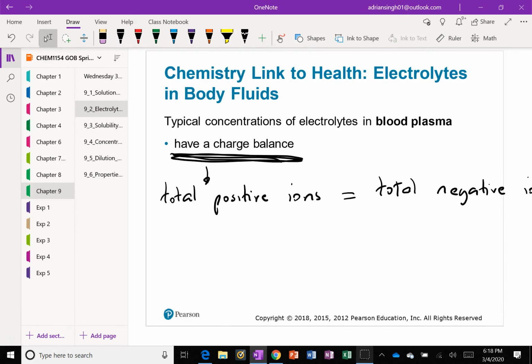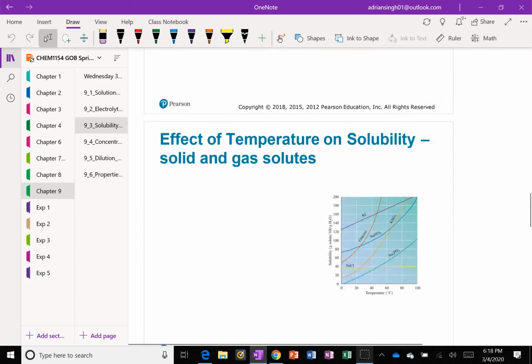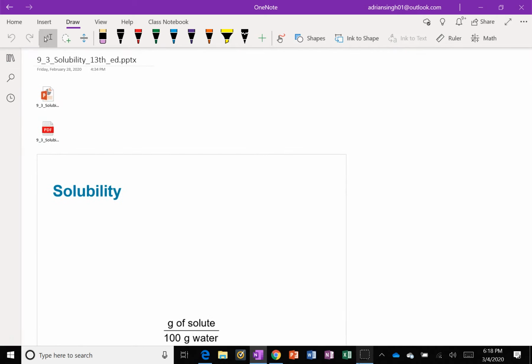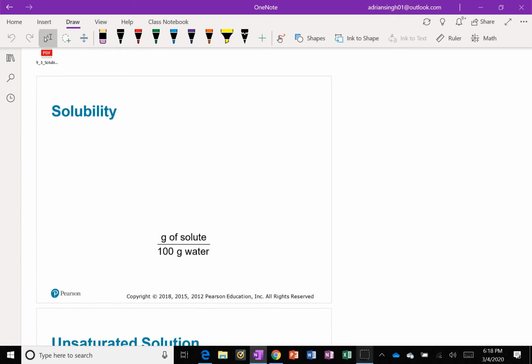Okay, questions so far on solutions, electrolytes, how solutions form, like dissolving like? You're going to see a couple of these things in some of your biology classes, by the way, where you'll talk a little bit more about how they impact biological systems, and then you can tie in your chemistry there, because I don't think I mentioned this yet in this class, but you really can't do biology without chemistry.